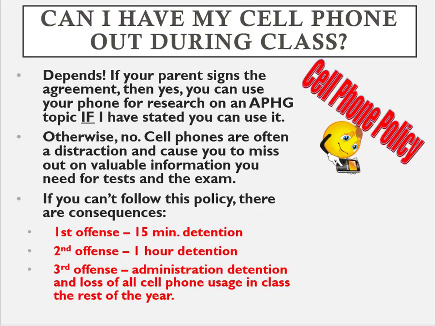All right, cell phones. Can you have one? Well, it depends. There is a cell phone agreement that you and your parents must sign. You got that on day one. If your parents sign that they allow you to use your phone in class if I give you an assignment to do with your phone, then you may use it on that assignment. And that means it's a research or something on an AP Human Geography topic. If your parents don't sign that, you cannot have it.